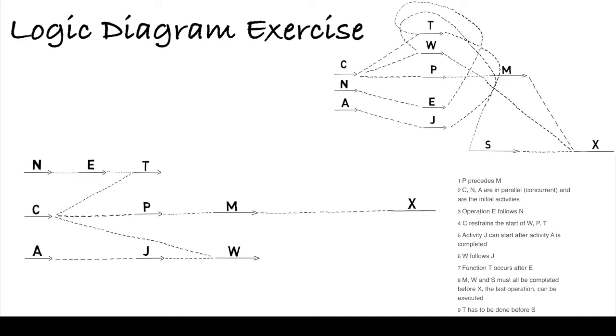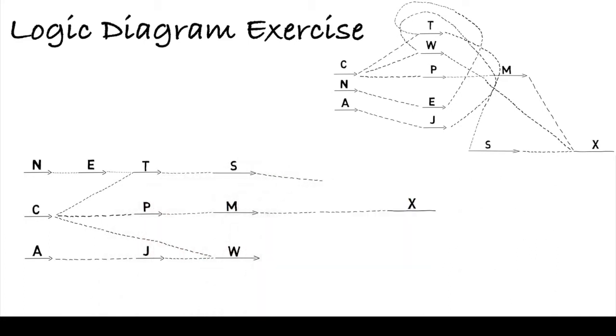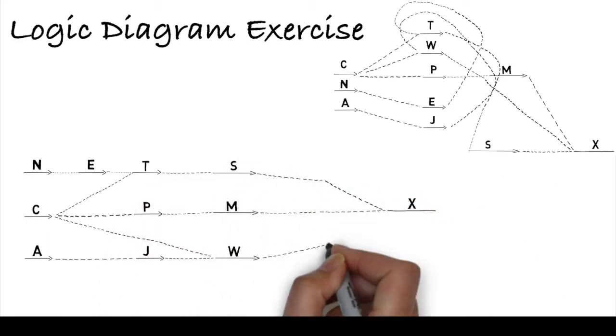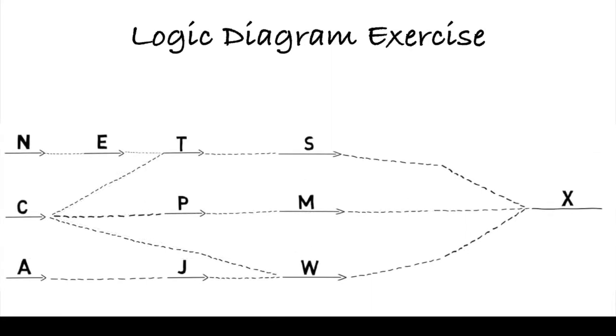Now things are moving along. S comes after T and finishes at X. That's pretty simple. Let's do that now. And finally, we can connect W to X, and we have a chart that is much easier to read and follow. Success! We have created the chart without crossing any lines, and in the process, when we now view the chart from top to bottom, we are starting to see the progression of events in proper perspective.